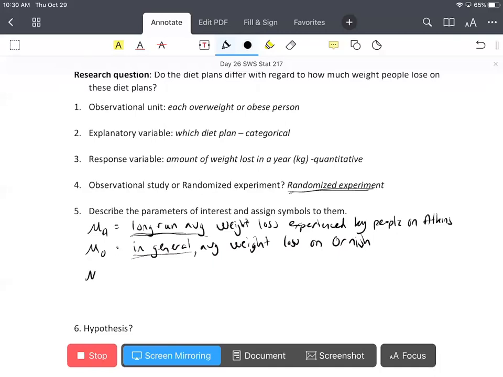Now, we know we are going to have a mu for Weight Watchers and a mu for the Zone. You notice I generally put a line through my Z. In mathematics, we do that quite a bit so that we don't accidentally confuse it with a 2. So I'm not going to rewrite this whole thing, but they're all the same. And this is for Weight Watchers and this is for Zone diet.